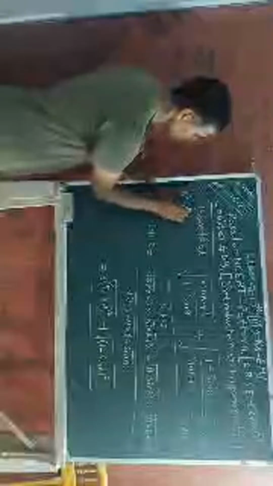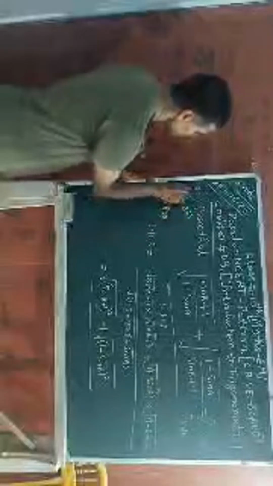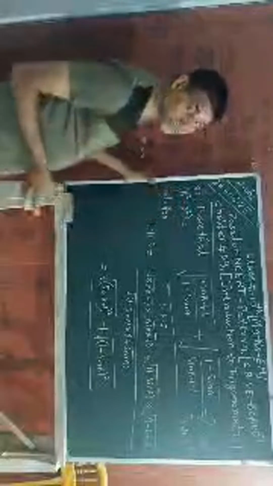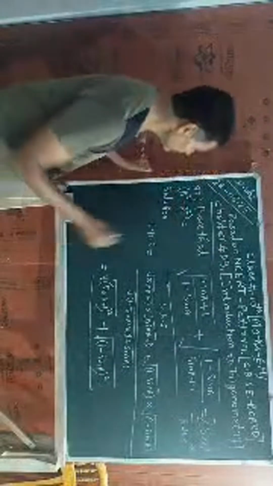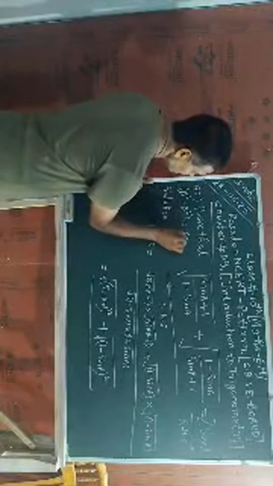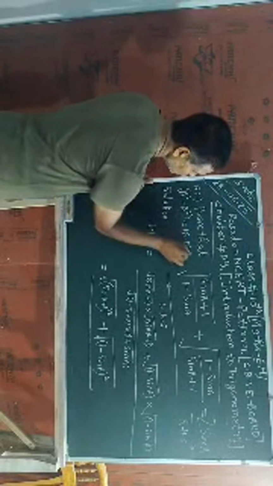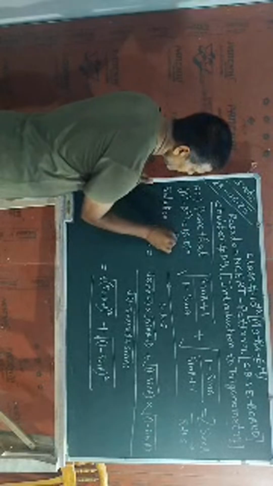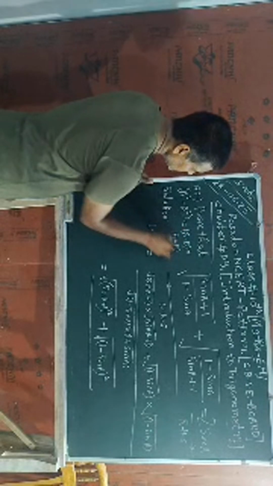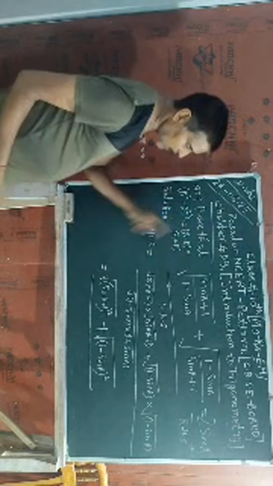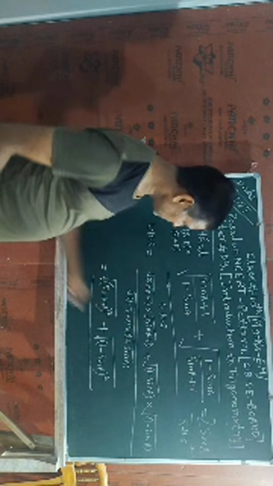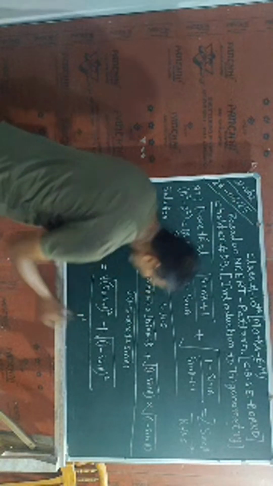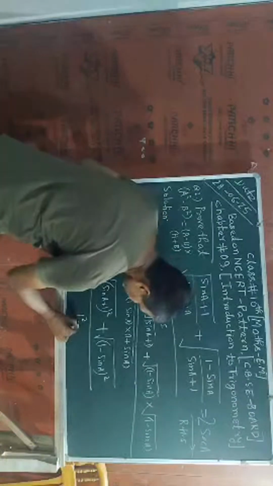One identity I am going to also explain, and each student has to know it very clearly, because A square minus B square is also written as A minus B in one bracket and A plus B in the other bracket. So I can write A minus B, into, in the second bracket, A plus B. This identity I will write here. So this is A minus B and A plus B. So I can write A square minus B square in the sin A.